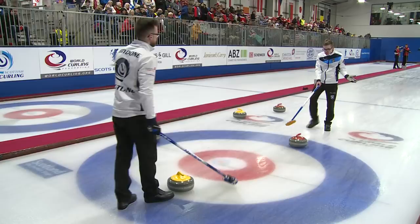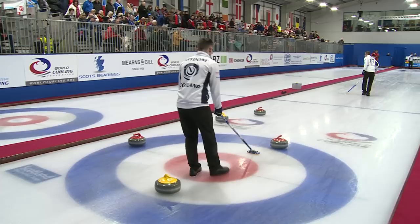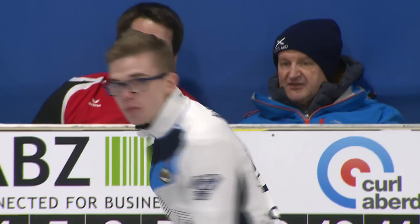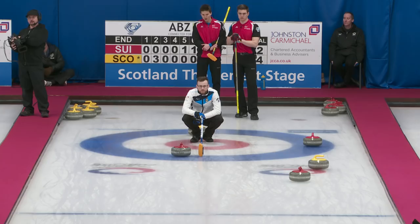Even if we lose two, it's fine. If you make the double, it's forced. If you make a double and stick, it's forced. Seems like the back end quite agrees on playing the double. As he says, he could drop his weight to try and get a nicer roll, and all of a sudden it curls and he jams in the back. And he can't risk that. Like Bryden said, they agree that giving up a two here is okay. They'll be tied coming home with hammer.